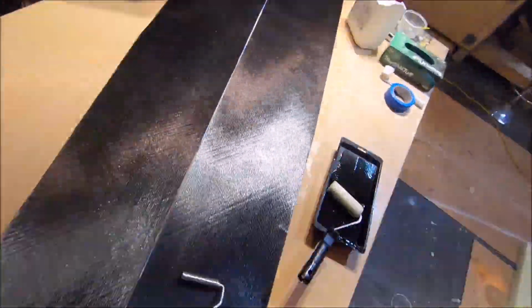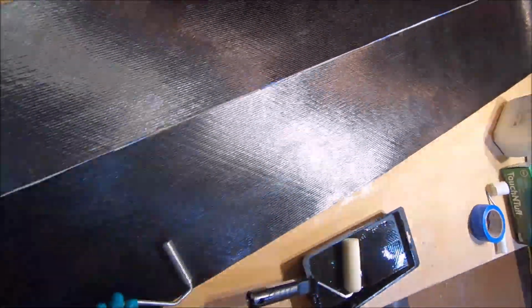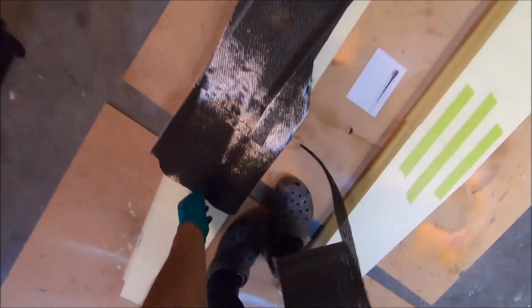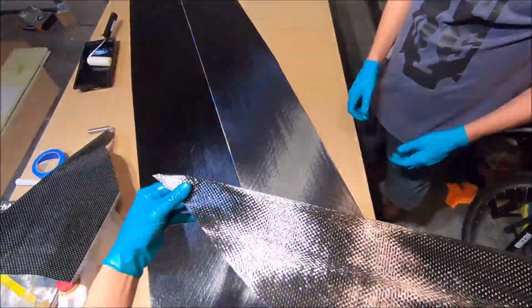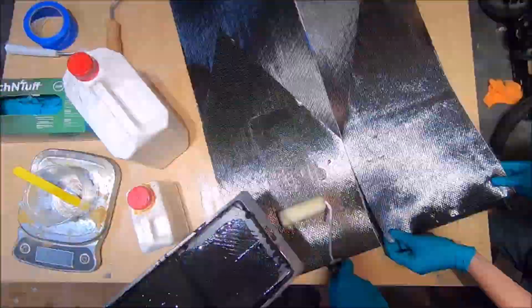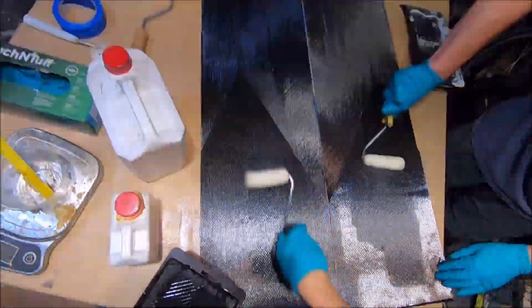You can see there's areas where it's not leaving any marks when you're doing it, which basically means there's not enough resin in there. You should see the wee lines basically. These ones first, so this goes that way. This is basically giving it a place to load across that.